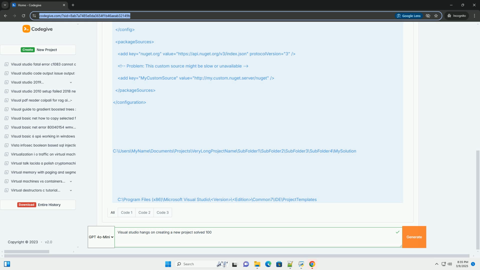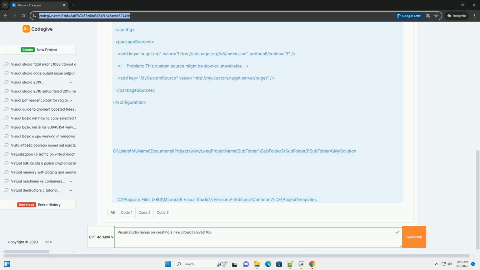If you have custom NuGet package sources configured, Visual Studio might hang while trying to access them if they are unavailable or slow. Solution: temporarily disable or remove custom NuGet package sources to see if that resolves the issue. If a custom source is the problem, investigate its availability and performance.